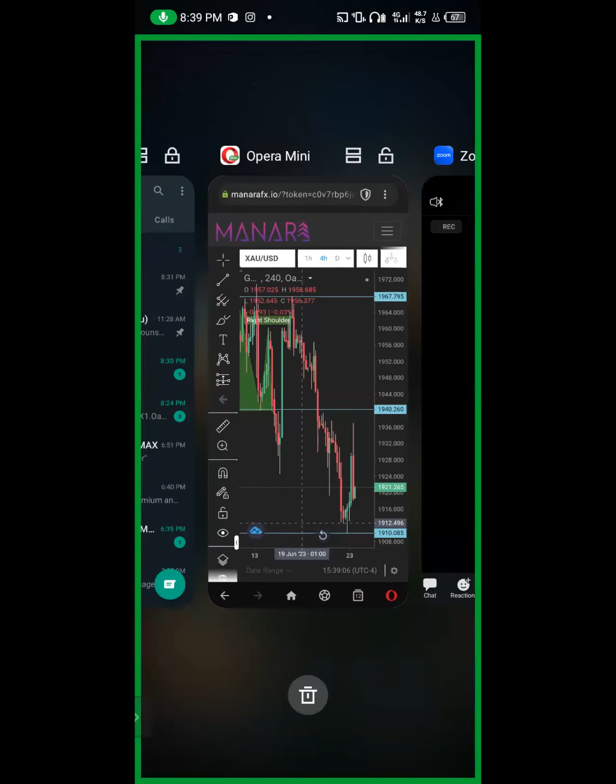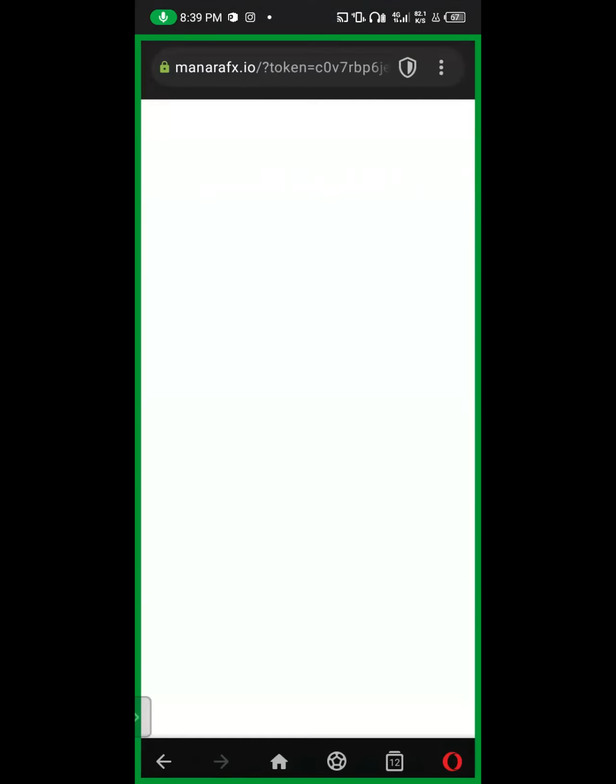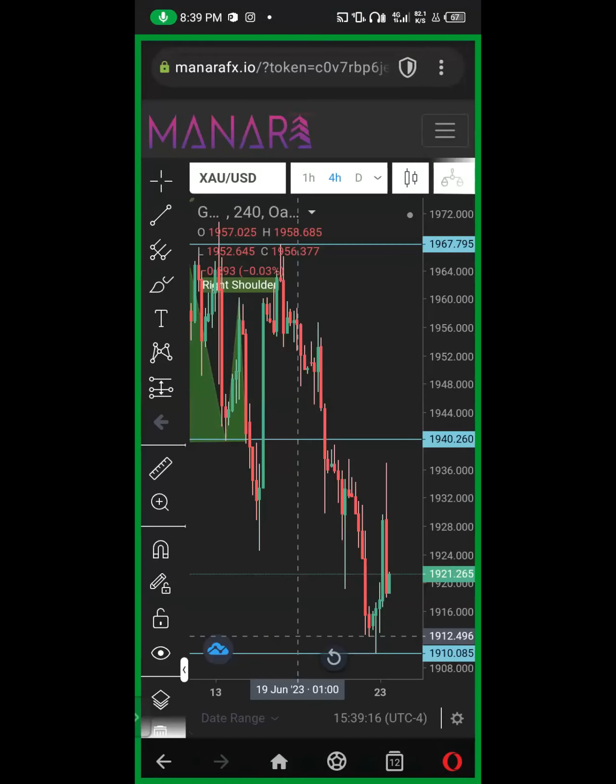So this charting system, if you're experienced, the thing you do is you come to the chart, you choose the pair you want to trade. Let's say you have your favorite pairs, and you start charting, doing the analysis like a professional. Now, what Manara is doing is letting you earn like a professional, to act like a professional, to actually trade like a professional without even being an actual professional. So how do you do it? Let's come to the chart area.